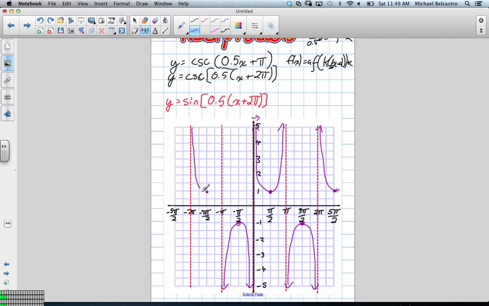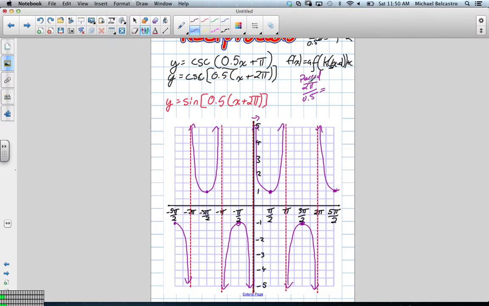What's going to happen to the period? Instead of being at 2 pi, what do we do with that value of 2 pi to figure out the new version? It goes by half, right? So is it going to happen more often or less often? More often. What happened in the last version when it was 2? It happened more often. This is less often. That's right. So in other words, we'll do our new asymptotes. Think of it as if they're going to double. So before we had 2 pi as a period, well, we can divide that value by our 0.5. Do you know what that's going to give us? No? Okay.